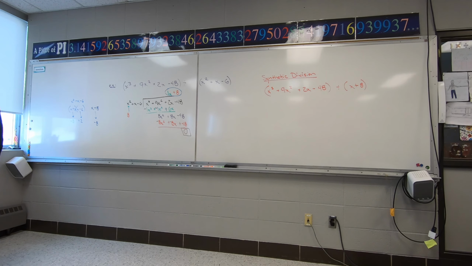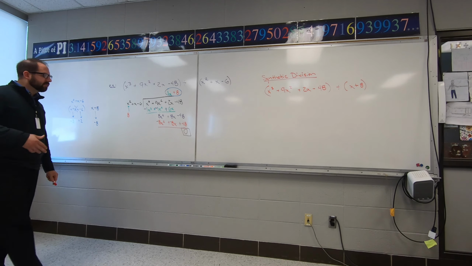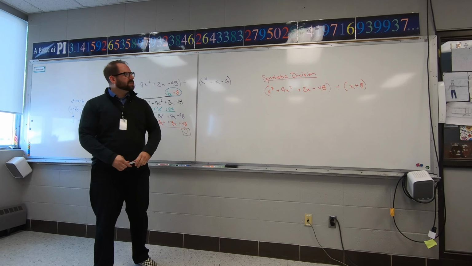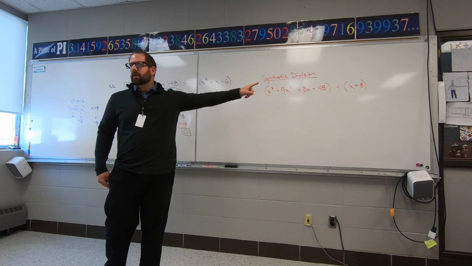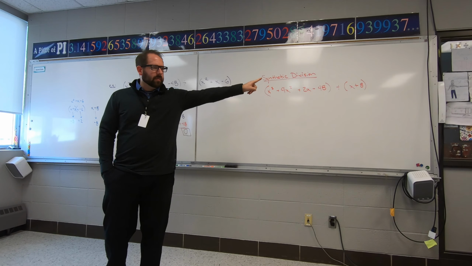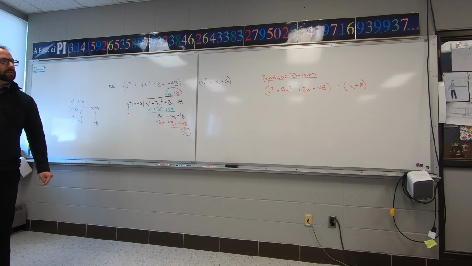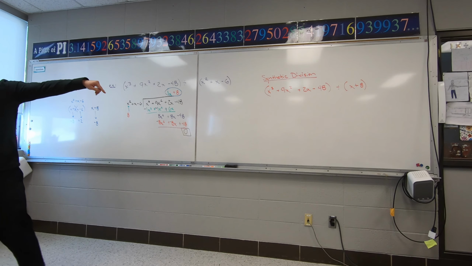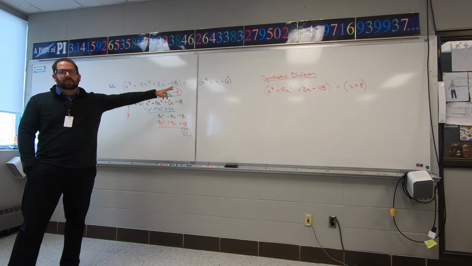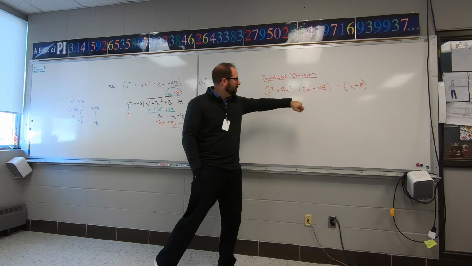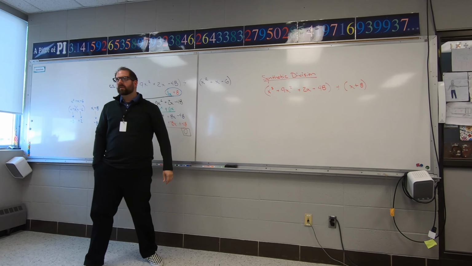All right. So this is synthetic division. It's a different type of division. It gives you roots. It checks for other answers. What do you notice I'm dividing by in this one? What is that item that I'm dividing by? Why did I choose that versus this up here? What's the difference in the item I'm dividing by, the divisor?